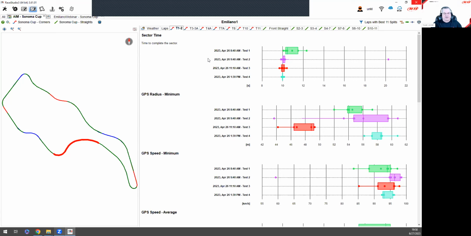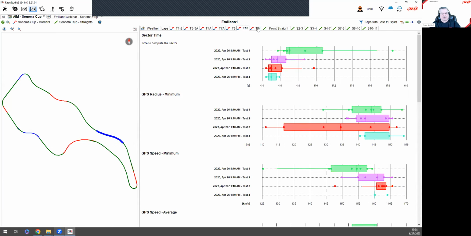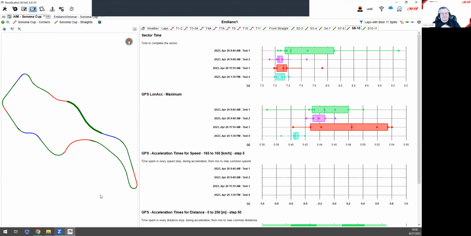And Emiliano showed it a minute ago, but when he clicked on that tab, in the background it just changed and went to the corners map. And if you click between a corner and a straight, you'll see the map changes on the left side, because it's automatically selecting different track maps. Those are all in the corner. As soon as he goes to a straight, it will change where those segment pieces are, because it's jumping between two different corner segment files automatically.